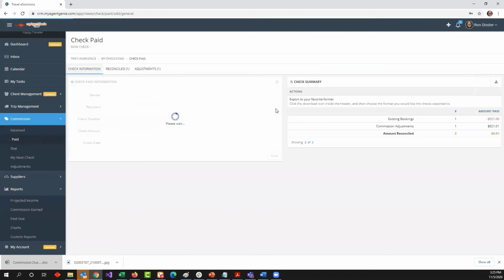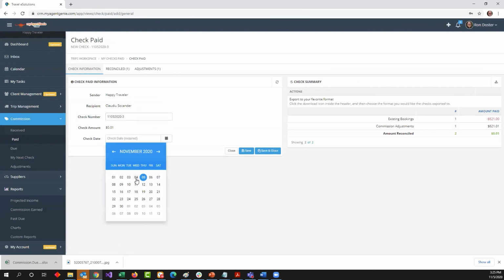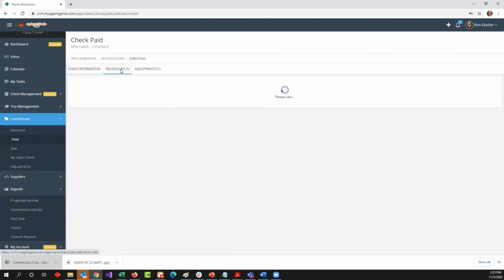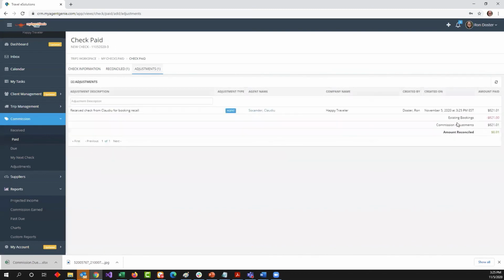And so I'm going to come and pay it. And I'm going to put check number. And I'm not going to send him a penny. The computer's going to think I did. Okay. And see, it's pulled in this and it's done that. So it's zeroed it out.